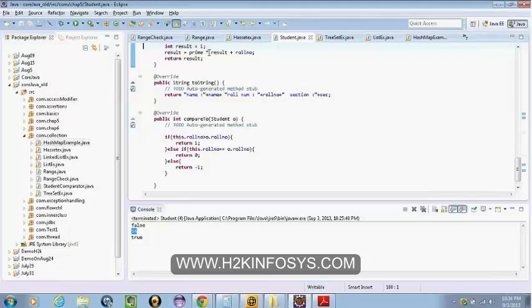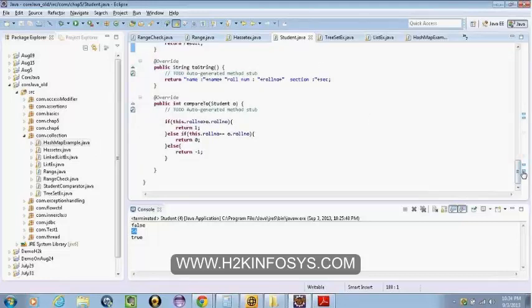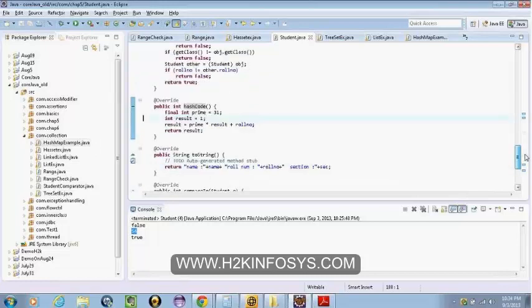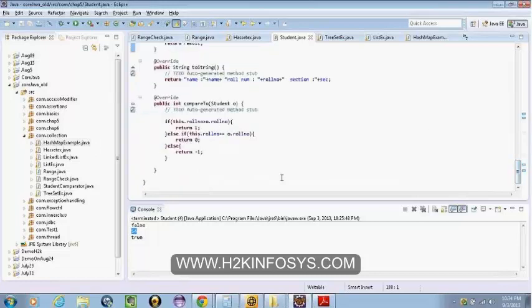Now the implementation I have provided returns the same value, right? I could also use a random number, but I shouldn't do that, even though there is a random method in the Math class which returns a random value.